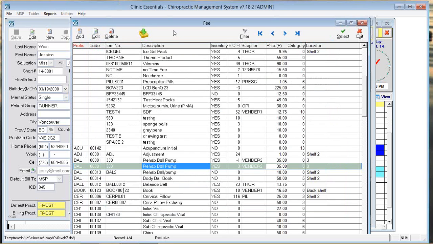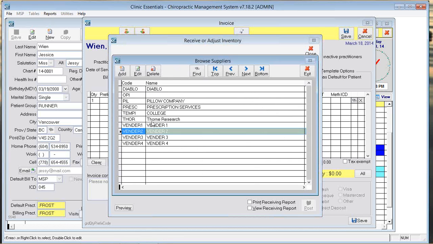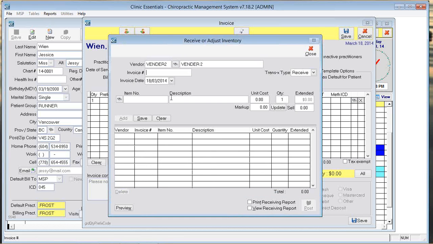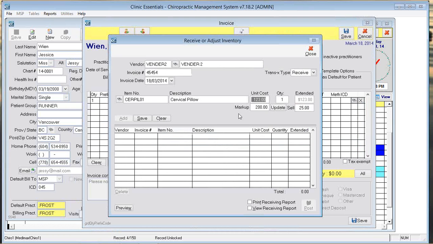The other thing it does for you when you turn on inventory is you have the ability to receive inventory in the system. So this is for when you have a box of product that comes in from your supplier with a packing list or an invoice, then you can pick your supplier, put down the invoice number, and now you can start receiving product. So any product that I want to receive, say I'm going to bring in some cervical pillows.